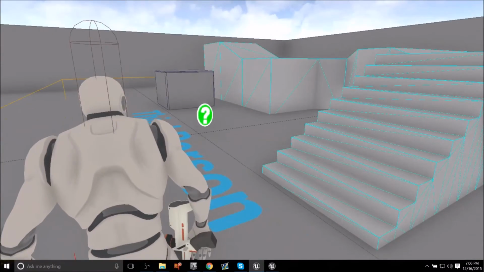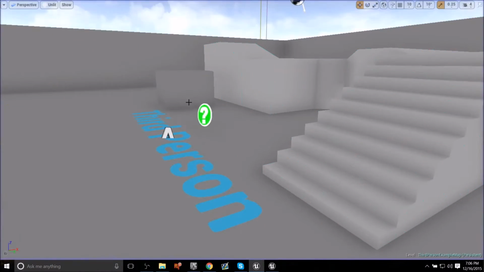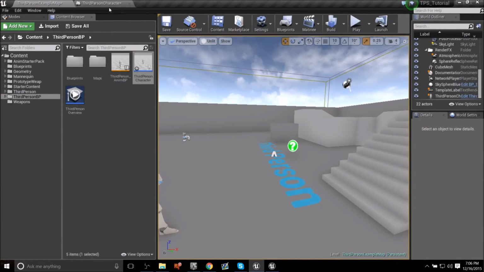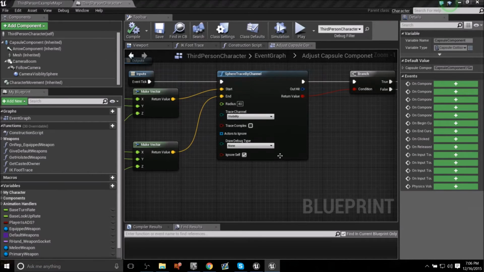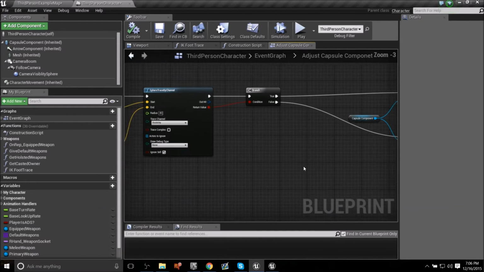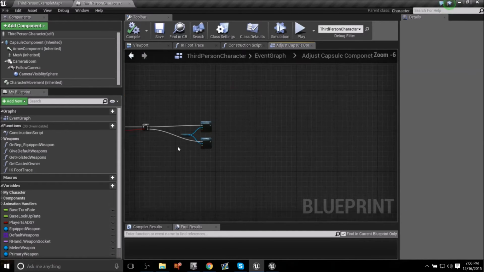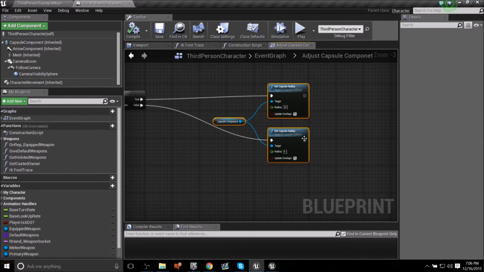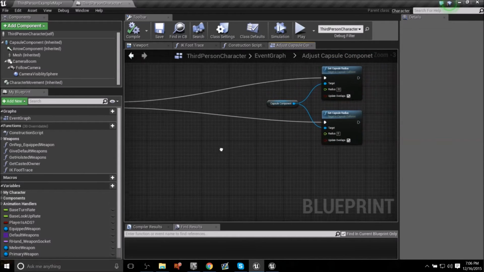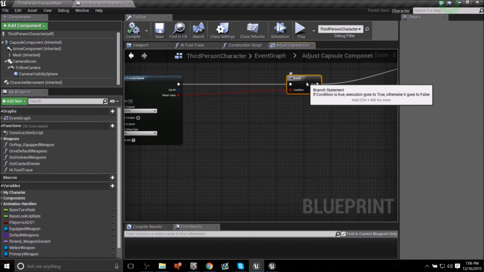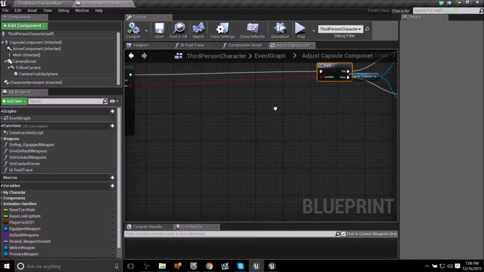It even happens when you have other objects. But let's do a linear interpolate, set this up really quickly. It's not too much, but the great thing is it'll actually give us a more smooth transition from when our capsule needs to grow and shrink. So I'm going to bring this over here. I'm going to give us a little bit of room. And for this, let's actually bring this over as well.